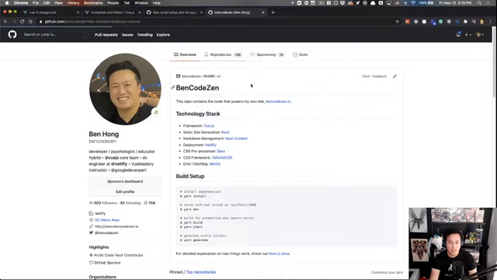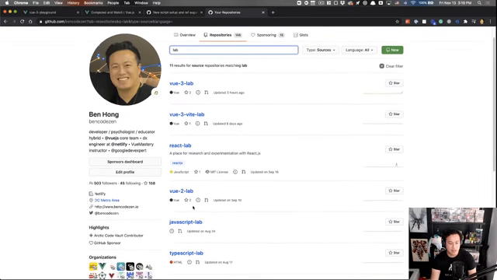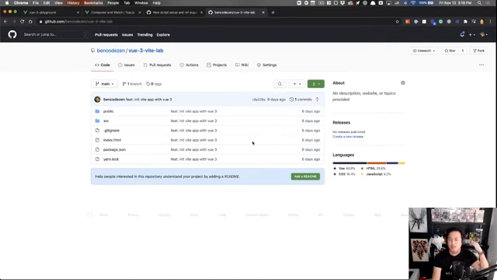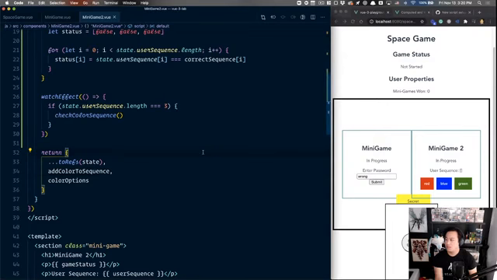So what I do is I try to keep track of my experiments. I have a React lab too, but here's my Vue 3 Vite lab, where I'm playing around with things and trying to see how they work and how easy it is. I think labs are great for those of us on GitHub because a lot of times we have experiments. Certainly you can use CodeSandbox, but I find it nice to have a repo dedicated to it, and then I can commit and control it a little bit differently. That's just my personal preference. I hope that helps answer your question.